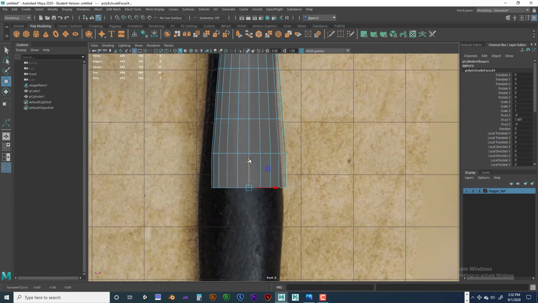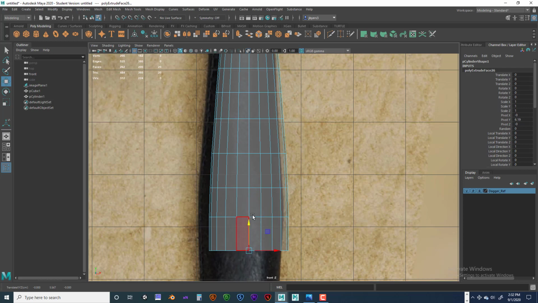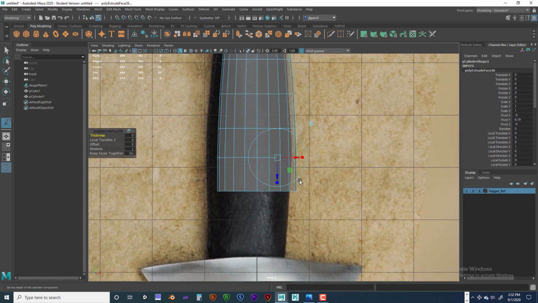Okay. Until we get to a point where it stops and then kind of goes back in again. So Control E. We're not there yet. Control E, W, and there it is, right there where it kind of goes back in. This will be the last one. And then Control E, W, and then we move down, and you can see that now it's kind of going in. So now I'm going to scale that in.